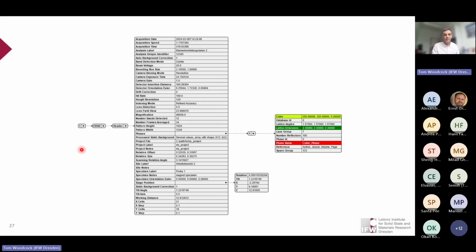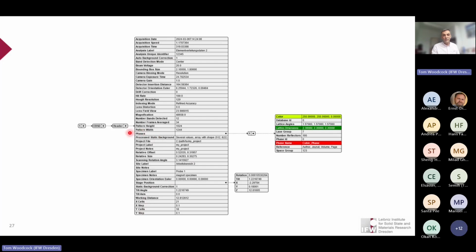So this is some metadata from an EBSD experiment. And there are a couple of different levels. So this is the first set of EBSD data in the file. This is the EBSD data associated with that data set, and this is the header. And again, you can see a large table here, and most of the data is here.